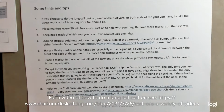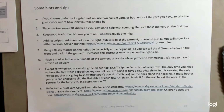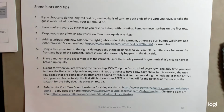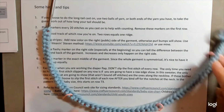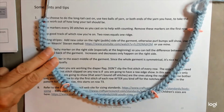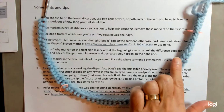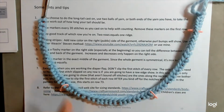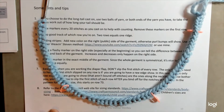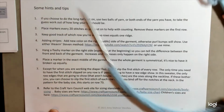One hint I have as you cast on, since you're going to be doing so many stitches, is to mark every 20 stitches as you cast on to help with counting, and you'll remove these after you're done casting on. So this is an example here. For my size, I needed to cast on 66 stitches. So I have 20, 40, 66 stitches that I cast on. And these just help me count so I don't have to keep counting from the beginning. Just saves me a little work, and I like that.